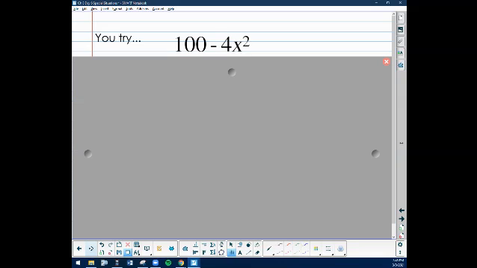Okay? Next one. Now Delta Math is going to show us where the x squared isn't always first, and that's okay. We still do the same thing. Square root of the first one, square root of the second one. The first one goes in the first spot, the second one goes in the second spot. So pause, try this.